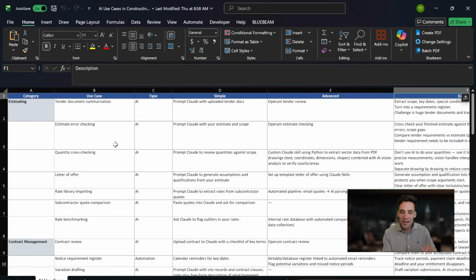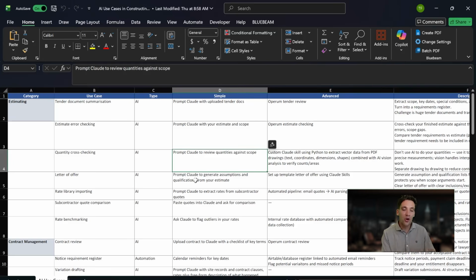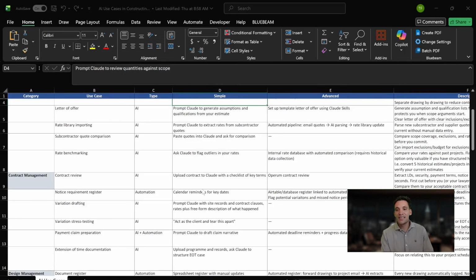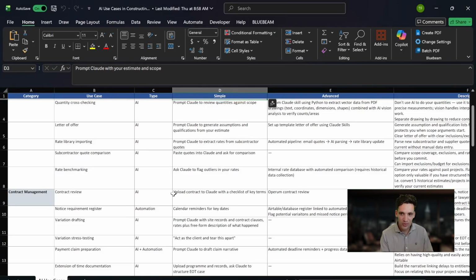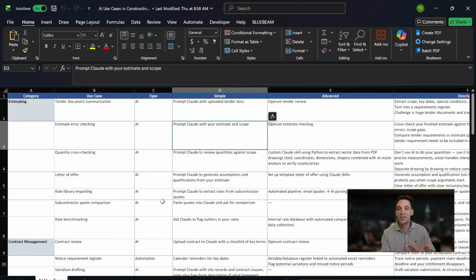But again, keeping up to date with this, and I'm going to try and keep this a live document that I keep updated, is important because there are so many different tools coming in. For example, I'm patiently waiting for the Bluebeam MCP, which is meant to come out, or the Claude co-work feature, which everyone's talking about now, which hasn't been released on Windows. But as new tech comes out, I'll try to constantly keep this updated and relevant with what I find useful. If there are things missing or you think there are other cool use cases you found, I would also love to hear about them, if you want to comment or send me a message.